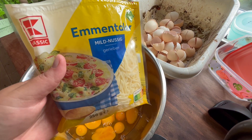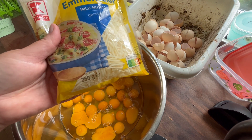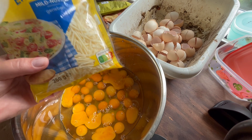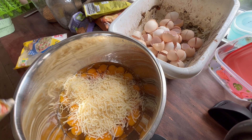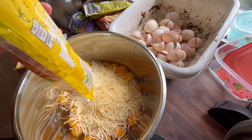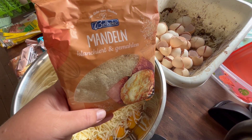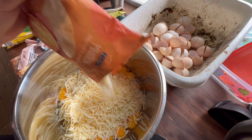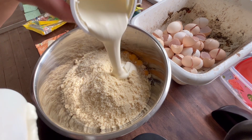Now I'm putting in the shredded cheese. The recipe calls for 330 grams per recipe and I have 250 grams in each bag. I think I'm only going to use two bags and then use some creme fraiche instead of some of the cheese and butter. The first bag was Emmentaler and this one is Gouda — you can use whatever shredded cheese you like. I'm also going to use almond flour; if you don't have flour already made you can just blend up some almonds. And now the creme fraiche.